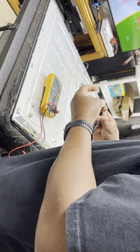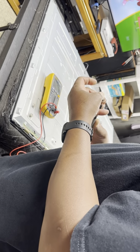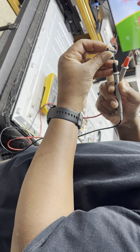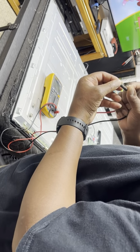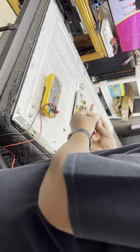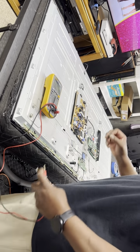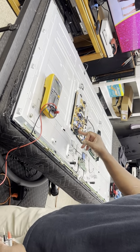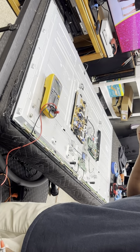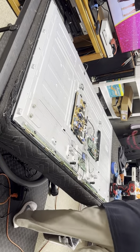It's 466K. So it's almost a 500 kilo ohm resistor, but it does say 4.6, that's a 6. You can barely see it. It's probably a 5 or 10 watt resistor. And basically I just put it across the capacitor legs and let it sit there for a while with no power going in. If there's power going in here and you touch this, this resistor is gonna get hot and it's gonna burn your finger. So no power going in.